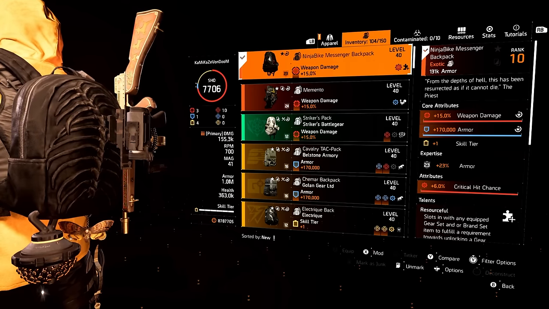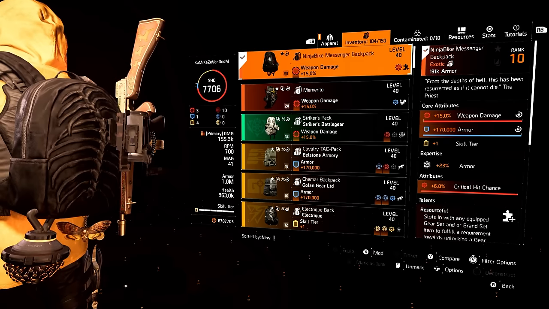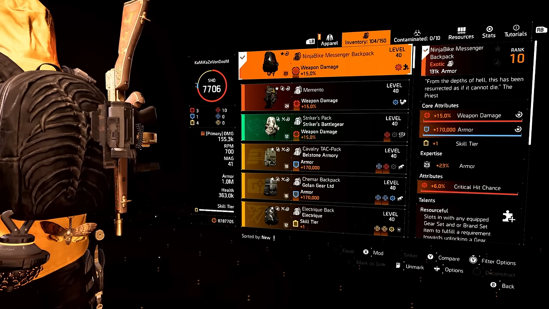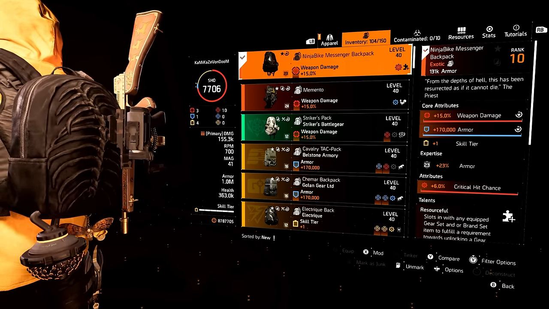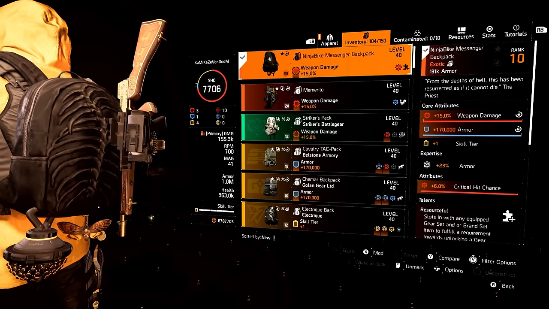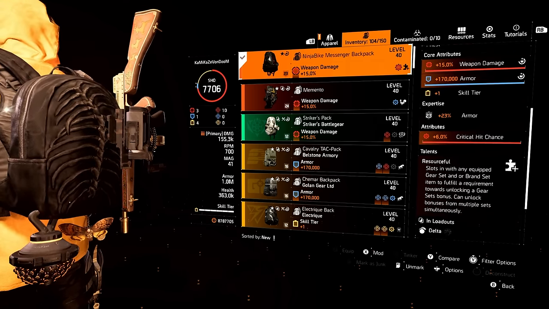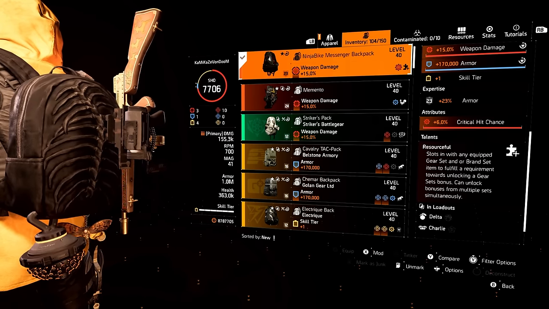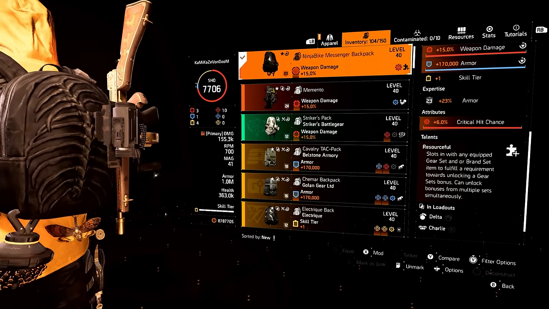The first reason is it gives you all of the core attributes. So I get a weapon damage and armor and a skill tier. So I'm able to have 1 million armor, 6 skill tiers, and 155k base on a capacitor. Now, with that being said, it's even better because of the talent Resourceful, so it slots in with any brand set or gear set to fulfill a bonus for that set.